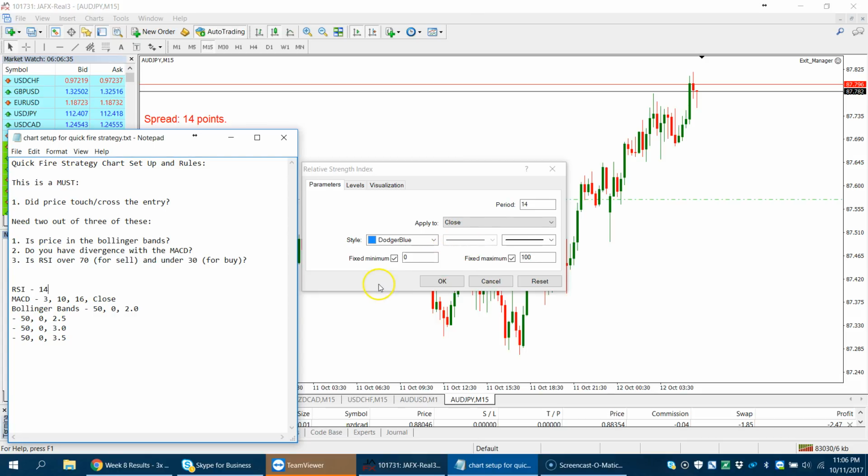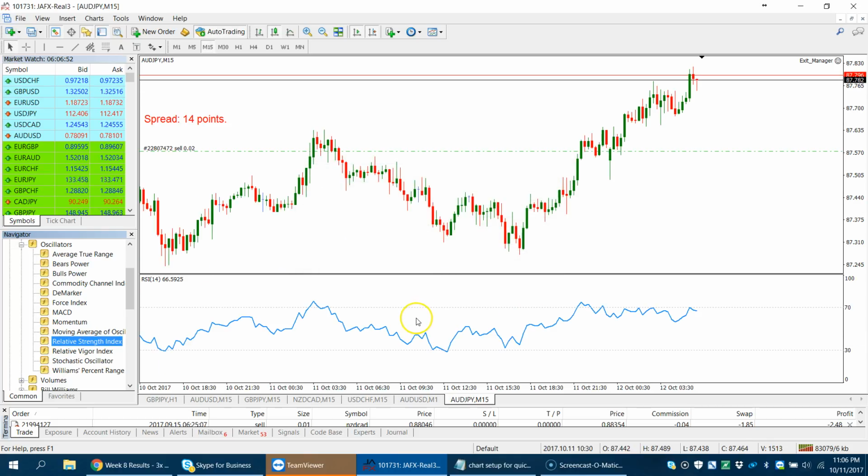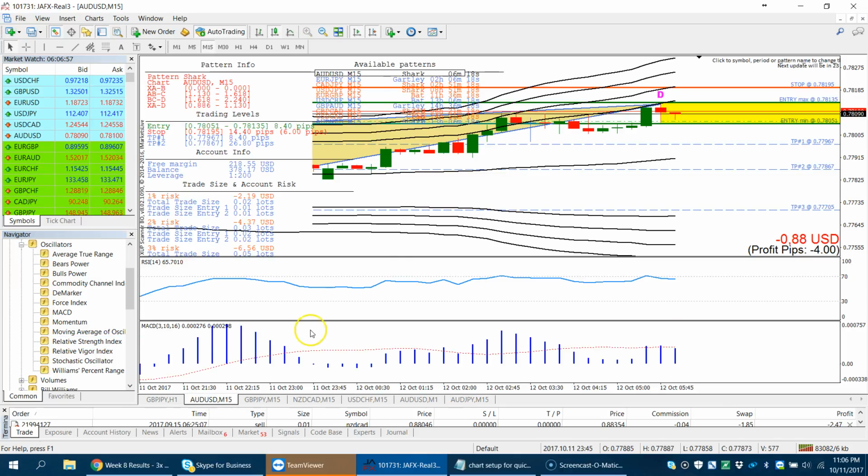Now the other thing we do is make sure of the color. I think it comes up standard as blue, but then we come over here and make the line a little bit wider. You can play around with this however you want, but we'll just say that for now, and then we say okay. There it is. There's the RSI. Remember, this is what I showed you when I started. Here's the RSI right here in the middle. Easy, right? Easy peasy.